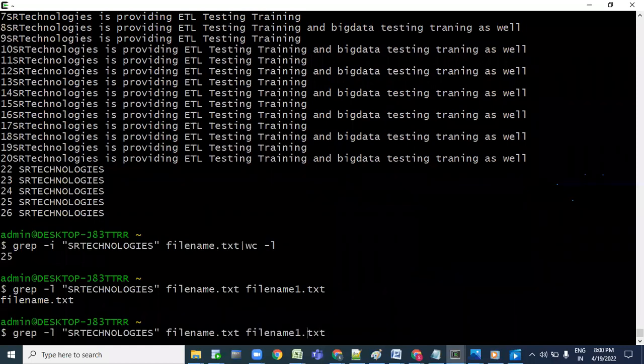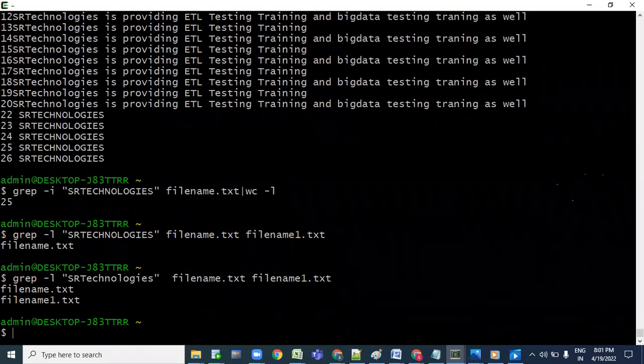Now if I do it this way with -l, will both match or not? Both files should come, because SR technologies is contained in both files. That is the reason we see both files coming. Are you clear or not?